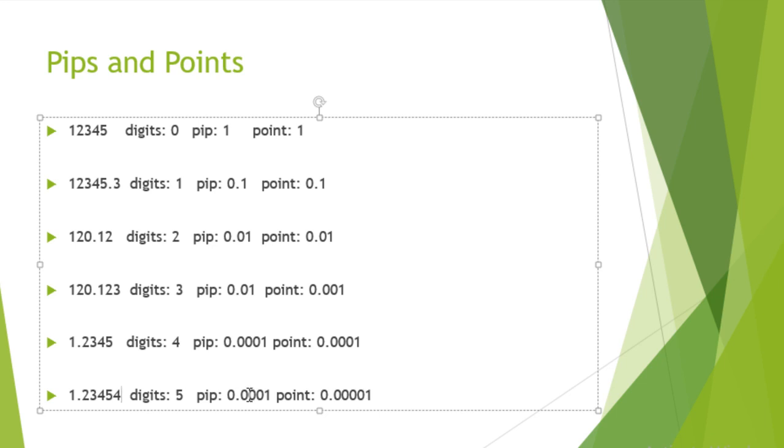So an easy way to remember it is when you have 3 digits and 5 digits, the pip is 10 times bigger than the point, and when you have 2 and 4 digits, the pip is the same as the point. So basically you can say there are no points, or you can say that the pip is the same as the point. I hope it's clear. I don't think you will find a broker nowadays that will show you a 1-digit price or a price without digits, but I just made it this way so it will be easier for you to understand me.